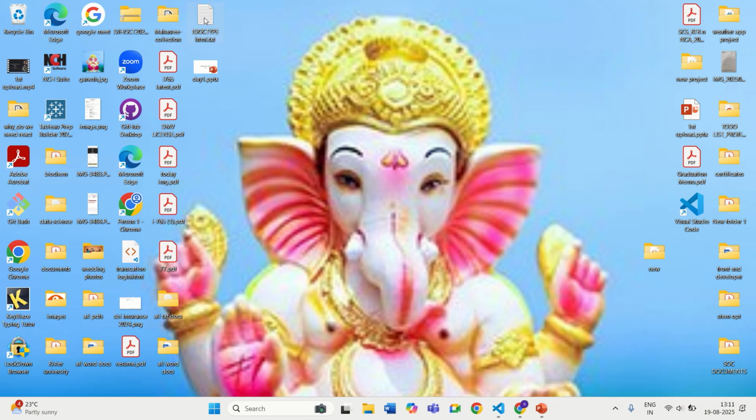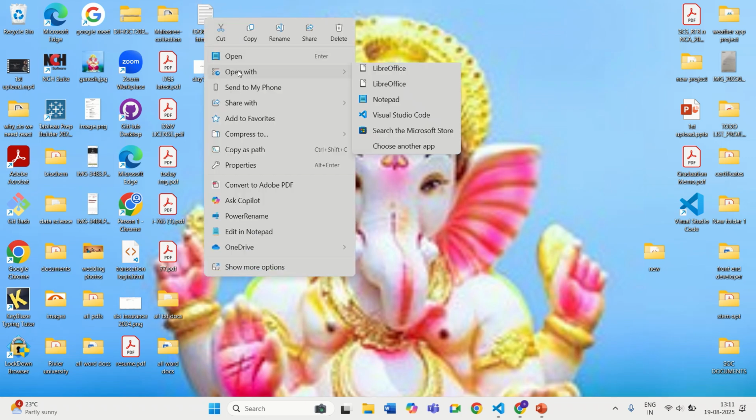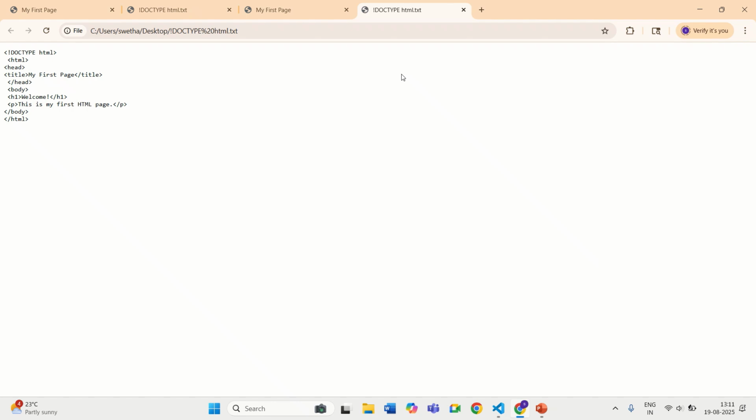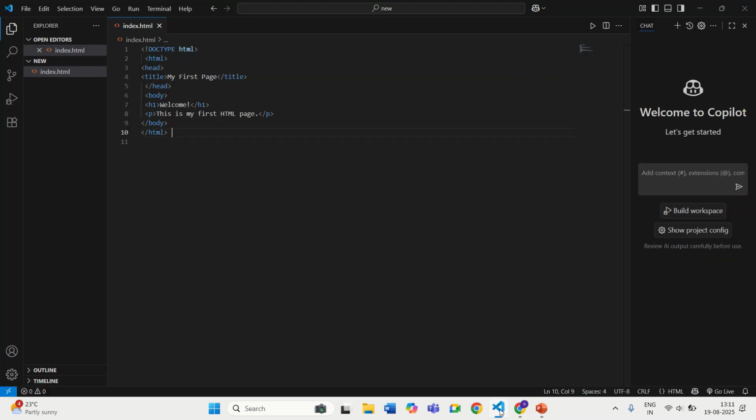Then right click on this one, open with whichever browser you have. See, you see the difference, right? In .html you see only the body part, welcome, and this is my first page. But if you save as .txt, you see the entire text. So that is the difference. The browser reads only HTML, not .txt. It does not understand it.